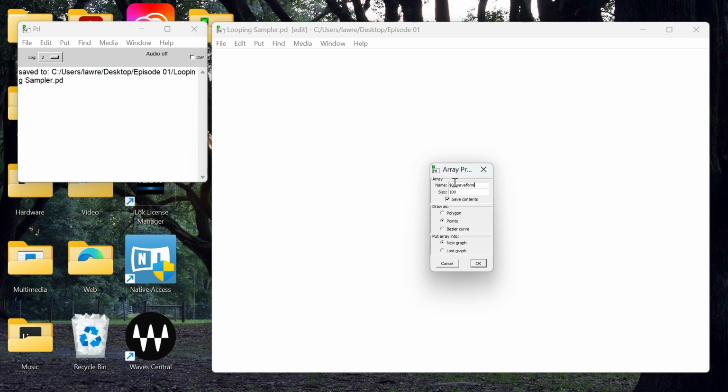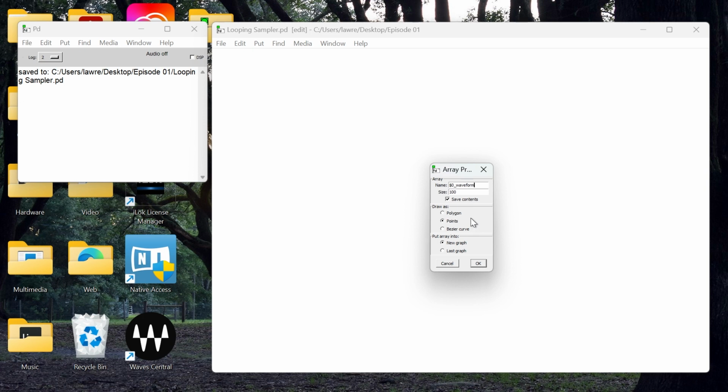When you have a $0 there in the names of things, Pure Data will replace that with a unique number for everything that's associated with this file. Okay, and that means this file that I named looping sampler.